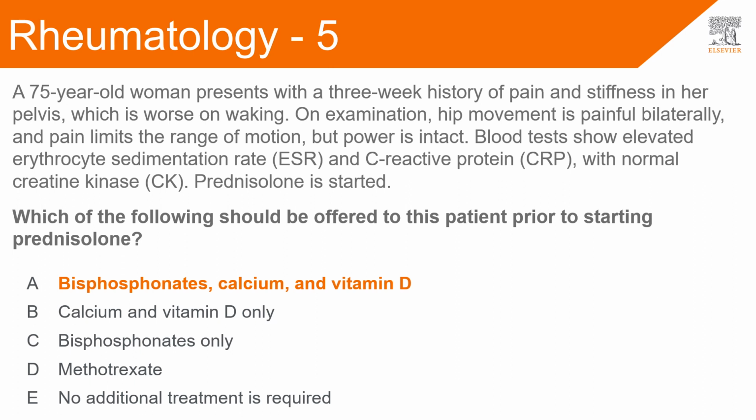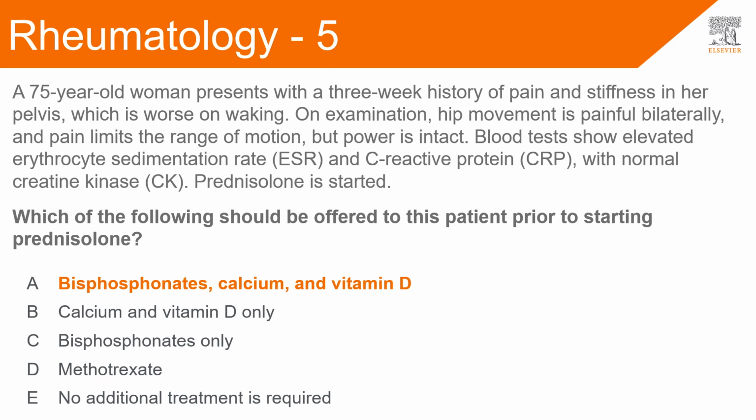Well, it's very simple. If someone's age 65 and over and they've started long-term steroids, so by long-term I mean the definition is more than 3 months and over, they're at very high risk for osteoporotic fractures. So in this case, this patient meets the criteria of PMR, is over the age of 65, and is going to be on steroids probably for a good year or so in terms of a reduced regimen. It's going to be a long-term steroid dose. So that's why bisphosphonate, calcium, and vitamin D should be offered to reduce the risk of corticosteroid-induced osteoporosis and then subsequent fracture.